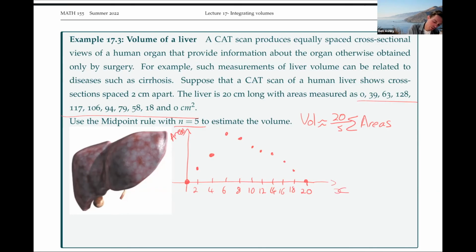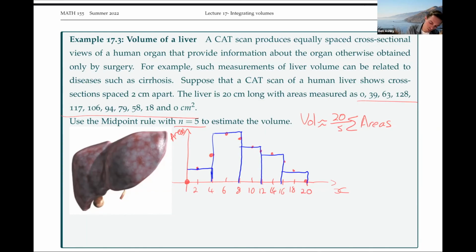And then because we use the midpoint rule at 4 centimeter widths, so n is equal to 5, we've got a 20 centimeter long liver, so each block we're going to calculate is 4 centimeters long. We're going to use the midpoint rule, so we're going to use the midpoint to estimate this, so we're just going to pick out the midpoint as the height of each of these. Okay, so we draw these on, we'll get something that looks like this.